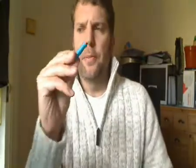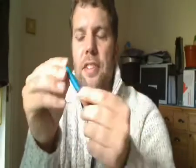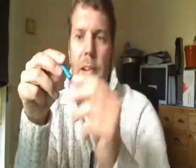So here's one I opened before. You've still got the writing on there, which says menthol and light, so I know that that's a light as far as tobacco is concerned. You can't read it in here, but it's got it in slightly gold writing. It's got menthol to tell you it's menthol, but also the colour kind of gives it away: blue being menthol, brown being original, and darker brown I think for coffee.